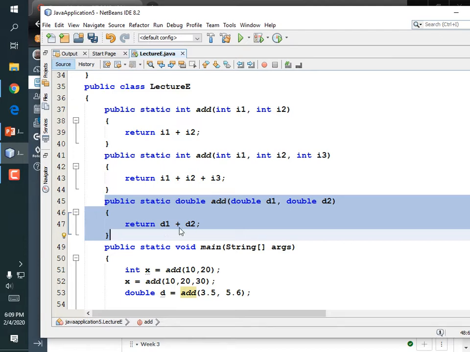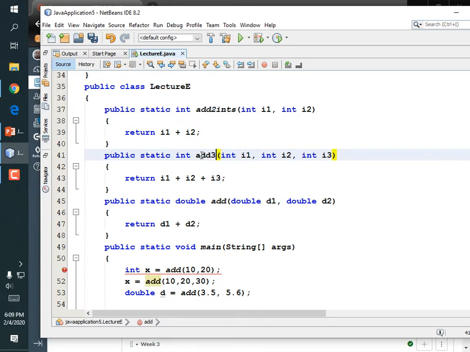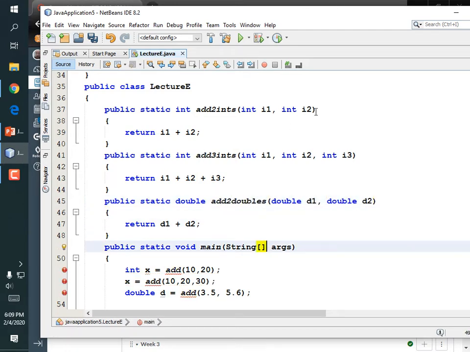So why would you bother doing this? Why would you do overloading? What would the alternative be? If we were not allowed to write methods that had the same names, you'd probably come up with some naming nomenclature like this. Well, this is add 2, don't type this. This is adding 2 ints. This is adding, and I'm gonna delete these immediately. This is adding 3 ints. This is adding 2 doubles. This is adding 3, right?